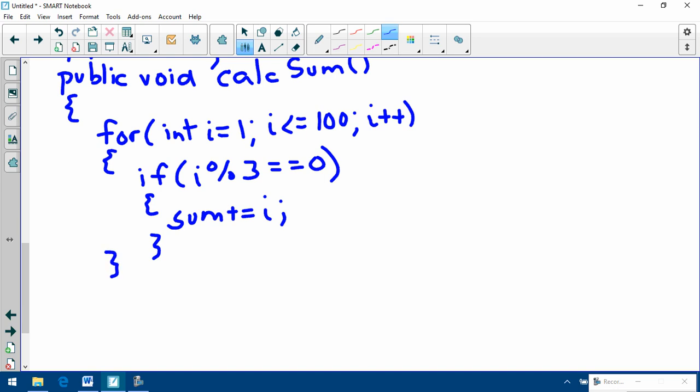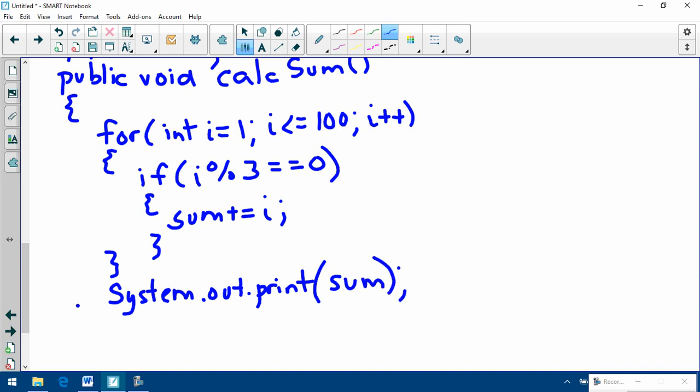So that's the end of the for loop. And then don't forget it said I was supposed to print out the sum. And if you're doing a test, do it as easily as you possibly can. So system.out.print. If you want to put ln, that's fine. If you want to write sum equals and quotes and all that, you can. But again, the easiest way would just be to print out the variable called sum just like that. And that'd be your final answer.